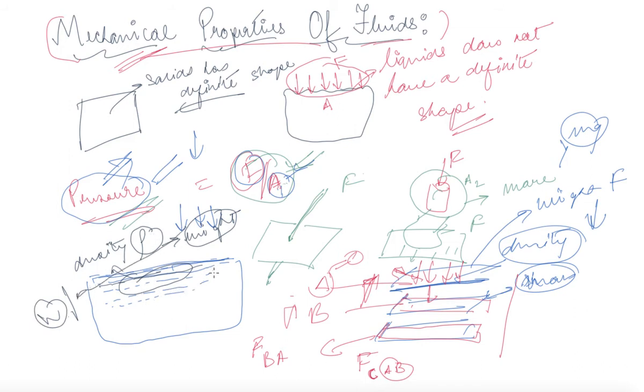Now what I can see is that the pressure in the above surface is less and the pressure below is more. The reason behind this is that the force due to the weight of all the liquid that is above it applies a pressure in this particular area. So this is the pressure. In this way, by understanding this concept, we can proceed further into understanding the mechanical properties of fluids.